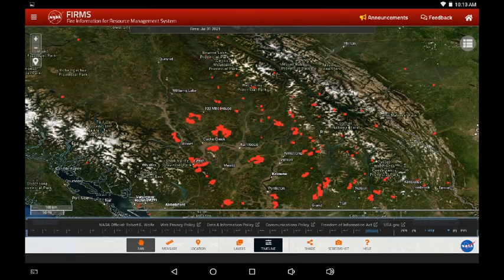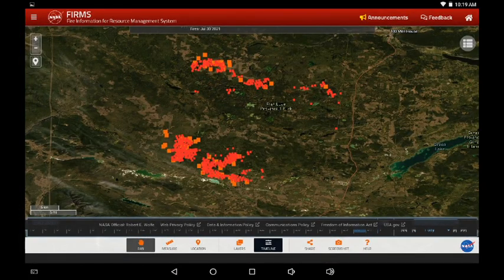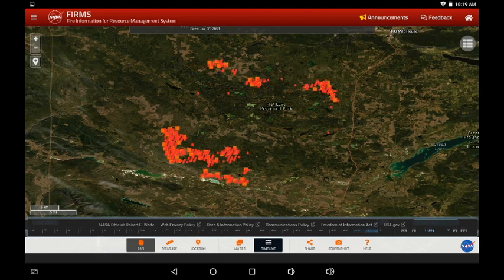Looking at the infrared making a 24-hour comparison, I'm not seeing a lot of dramatic expansion but I am seeing hot spots that are a little brighter with a little more volatility on the edges of these fire perimeters. Let's jump in and go to Flat Lake — this is northwest of 70 Mile House, west of Green Lake and Highway 97. This is infrared from yesterday and now today. The northern flank of the fire has bunched up on the eastern side and the southern flank has bunched up on the western side, so it's almost like there are two different wind patterns moving through this fire zone.